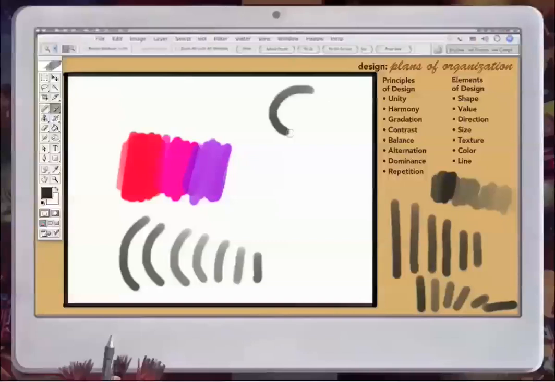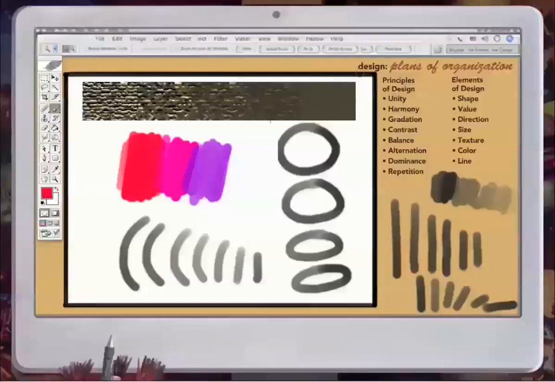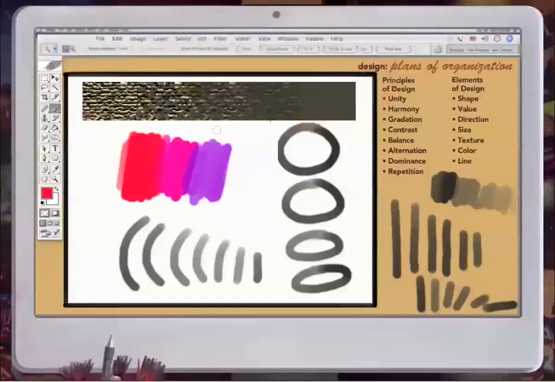With shape, for example, you can have a circle slowly progressing toward an oval, like that. Then there is gradation of texture, such as you see here, for example, where the texture progresses from a very rough texture to a very smooth texture. Gradation is a sequence in which the contrasting extremes are bridged by a series of similar or harmonious steps.